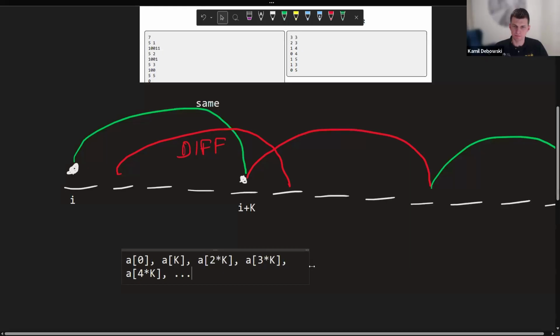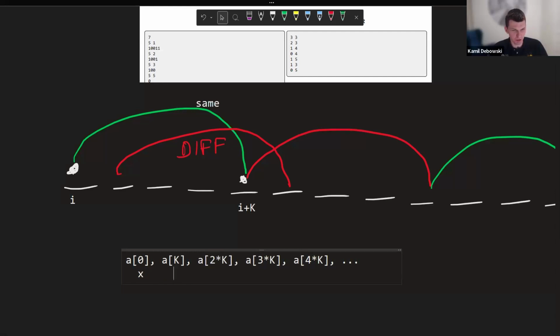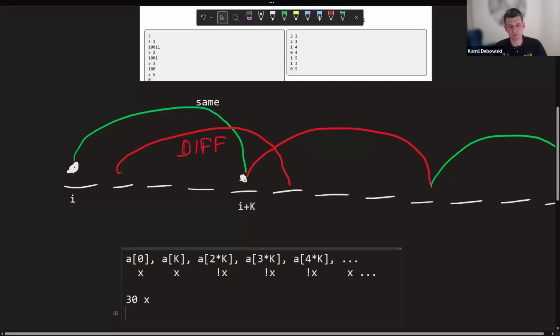And if I told you that, or maybe let's use the same technique as in the previous one. If this is bit X, and this is the same, then we know it's also X. If this is different, then we know it's not X. If this is the same as previous, then it's not X. If this is the same as previous, then not X. If this is different than X, and so on, then you will know from this that maybe there are 30 bits equal to X and 25 not X.